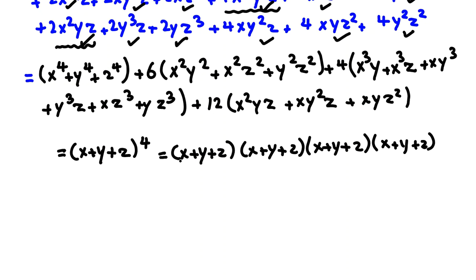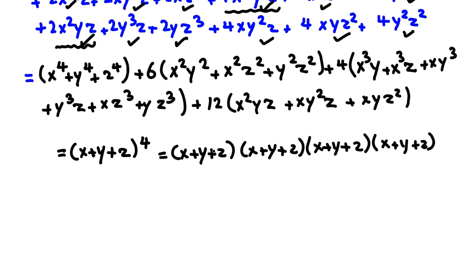Maybe it's useful. So x to the 4: if I want to select x to the 4, x, there is one way. So the coefficient is 1. So for example, for x squared y squared, you should select x from two of them. So it will be 4 choose 2. If you don't know 4 choose 2, forget this solution, only pay attention to the first solution. So 4 choose 2 is 6.